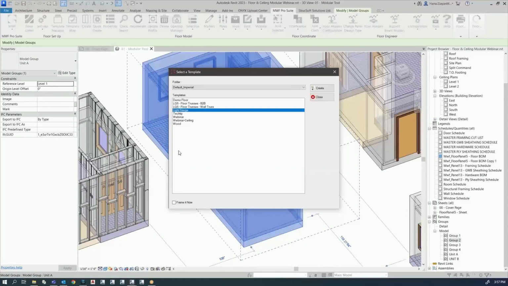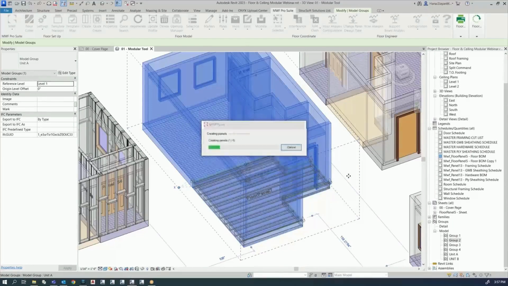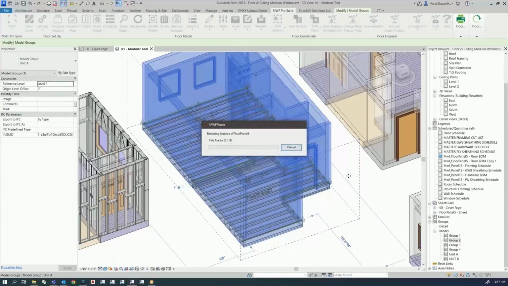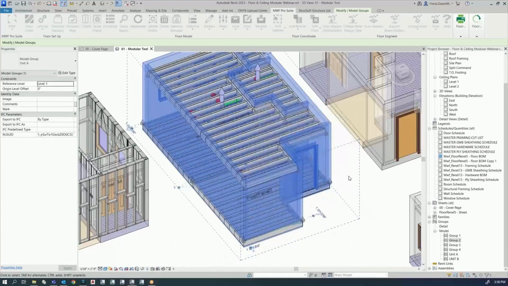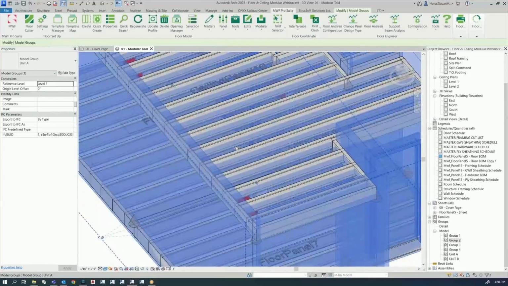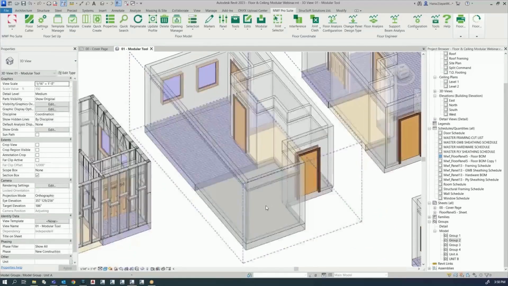Let's say I want to create something with light gauge. If I hit Frame It Now, I just want to show you what happens. Okay, so it did frame everything, but it used the same template everywhere. So that's not what I'm going to do for today. I would like to use different templates. So I'm going to Control Z and just cancel everything I did.